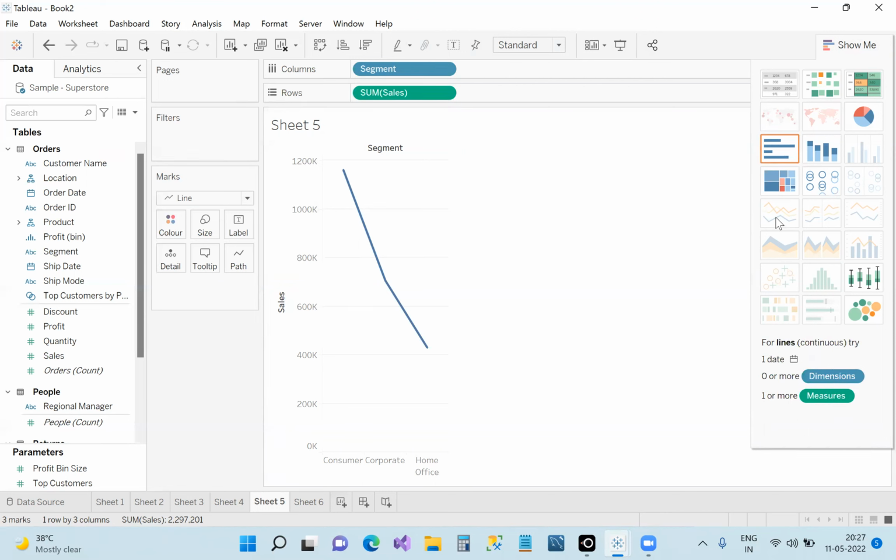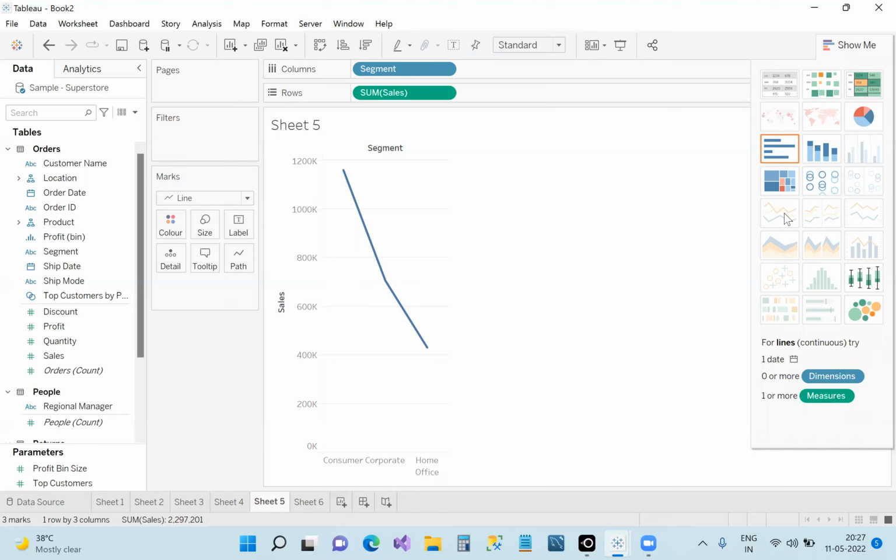So that means Tableau gives you tools that are compatible with what you are doing. Yes, exactly. So it tells us that these highlighted are compatible with what you have selected, whereas these grayed areas cannot be made because these things are not compatible with the combination needed to make them.